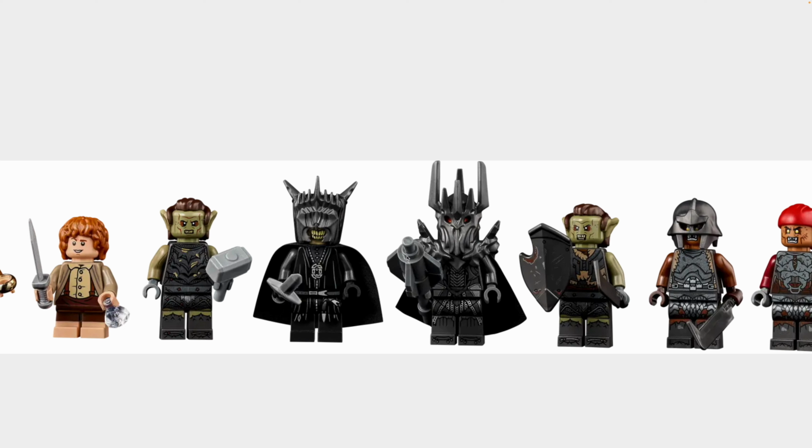I like his mace. I think that's a good build. Love his torso and leg printing. His helmet looks good. I do wish he had separate armor and helmet pieces like he did in the video game, like in LEGO Dimensions, I think, because I don't like that it's all one piece. It makes it look strange to me. The helmet is not clearly defined enough because it kind of bleeds out into the shoulder armor. So I do really wish those were separate pieces.